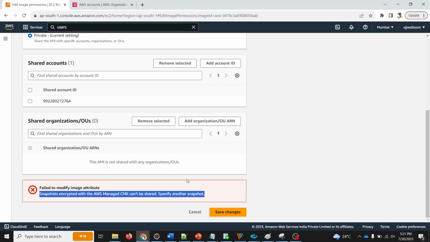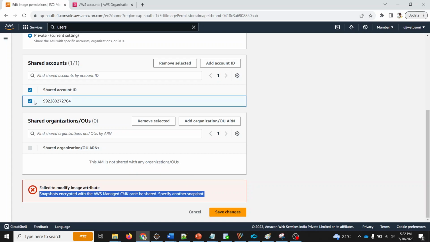Okay, so that is the key point. And also do remember that this particular AMI that you are going to build, you cannot share it publicly because it's tied up with AWS Managed CMK. I'll show you that example as well.